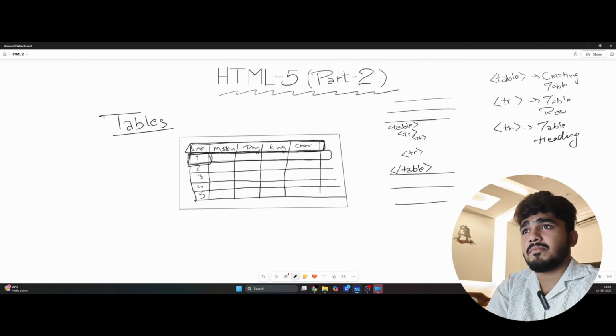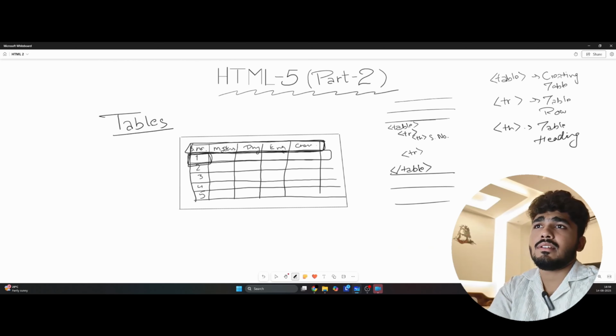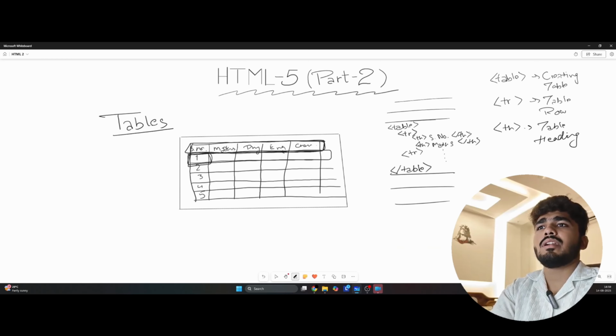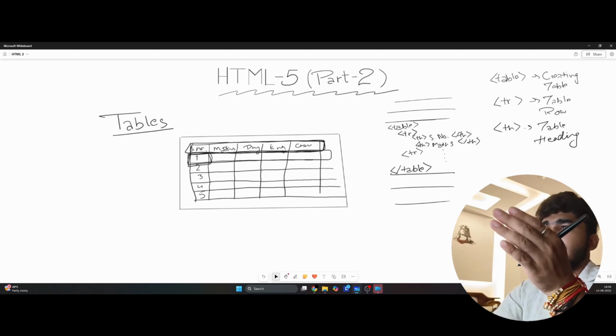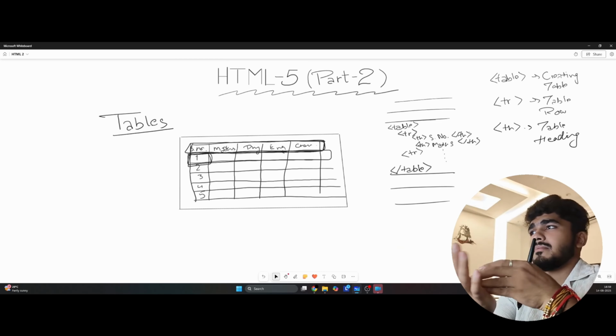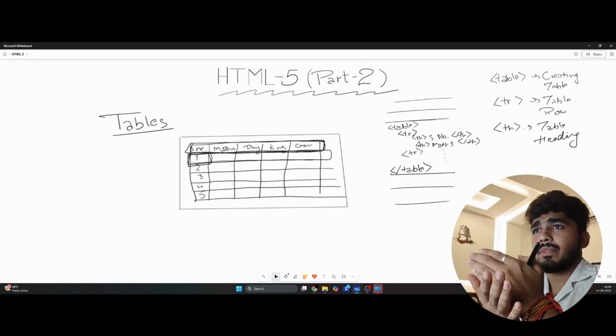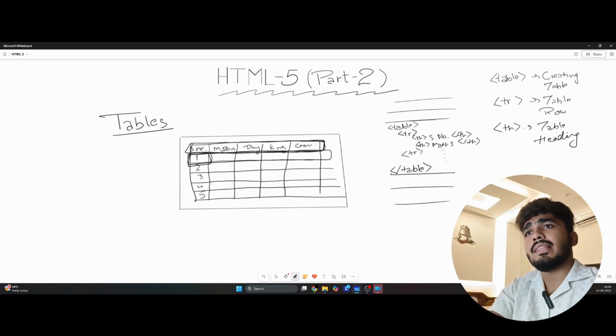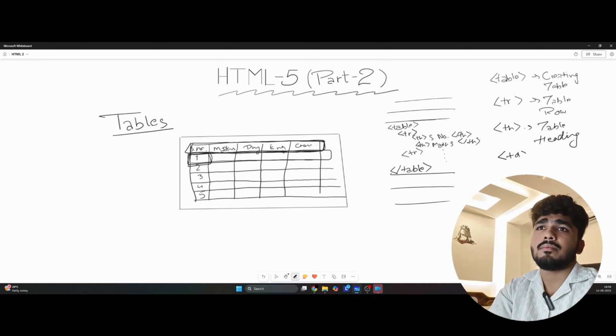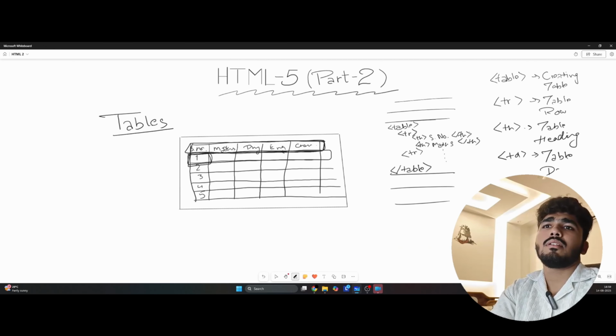And we will write it like th. Firstly there is the serial number, and here we will close it too. Similarly th maths, and here also we will close it. Similarly for physics, English and chemistry. After that, there is another tag for a particular cell of the table, that is td. The full form of td is table data.